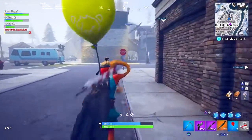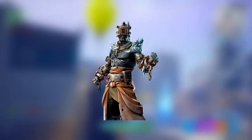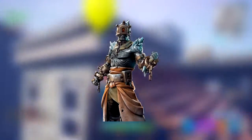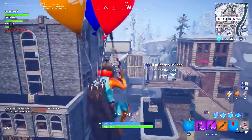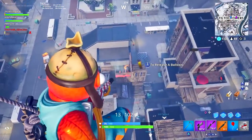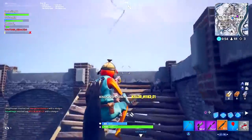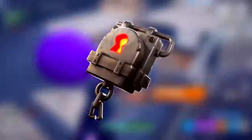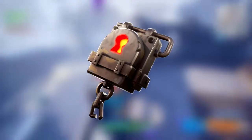The brand new Prisoner skin in Fortnite Battle Royale looks insane. Everybody thought this was going to be the Fire King, and while it still might be, it looks like he has more to do with the Ice King — or maybe he's from the same family. He has some kind of ice on his shoulders. We have no idea what this guy is doing, where he comes from, or why he's even in the game right now. Also, with the brand new Prisoner skin you get a brand new back bling — the Lock back bling. We don't really know the name right now but it looks crazy.